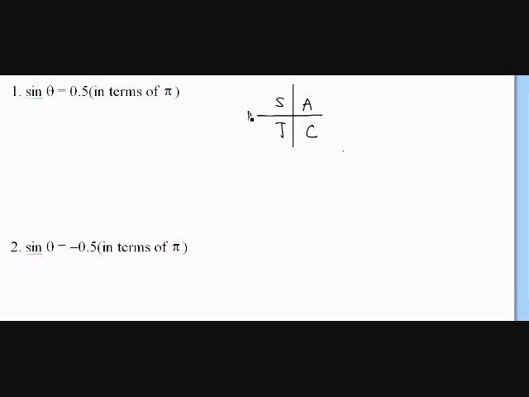So if we know that this angle is pi and this one is 2 pi, and all angles start in the standard position where the angle is starting at 0, we want it to be right over here where this is our reference angle. So the question is, how do we get an angle that starts in standard position and ends at this terminal side here? Well, if we want it to be just short of pi, it'll be pi minus our reference angle.